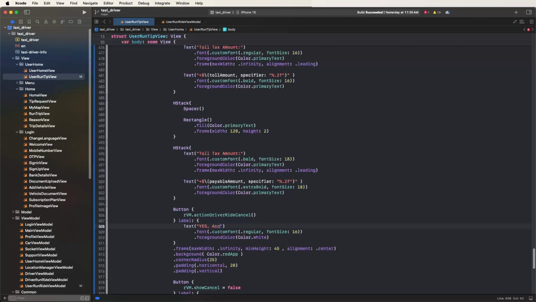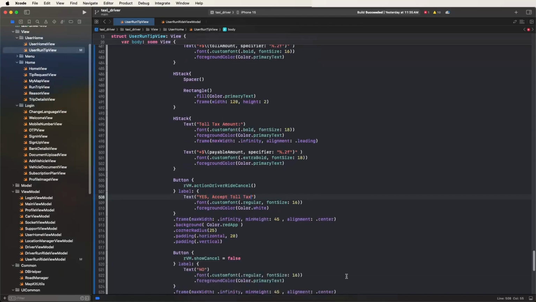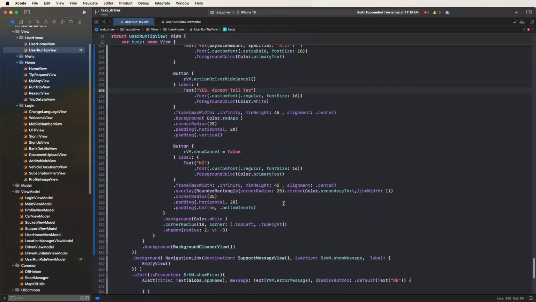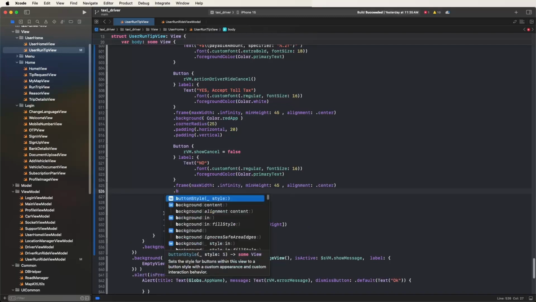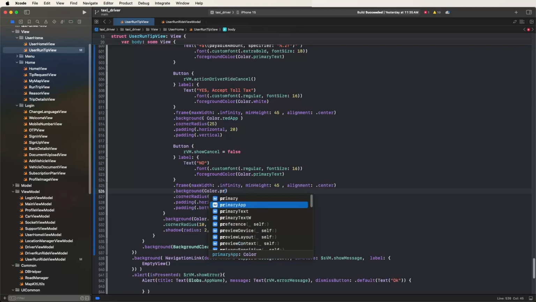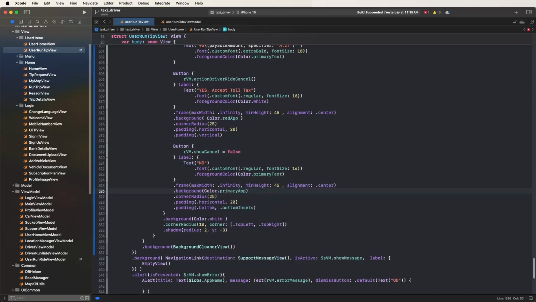We need to change the message accepted, total text, and here's not accepted. Now first of all, we need to change the UI colors, remove this value. Now set the background color, primary app colors. Like this we need to set this and remove the horizontal, no need.